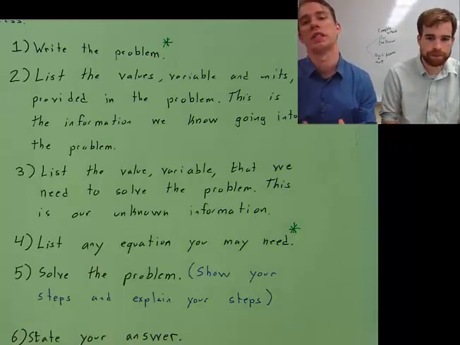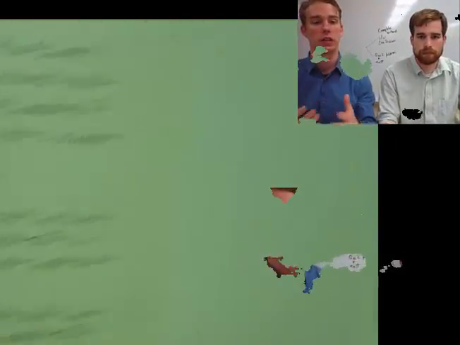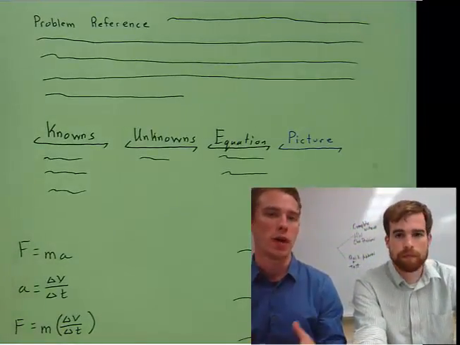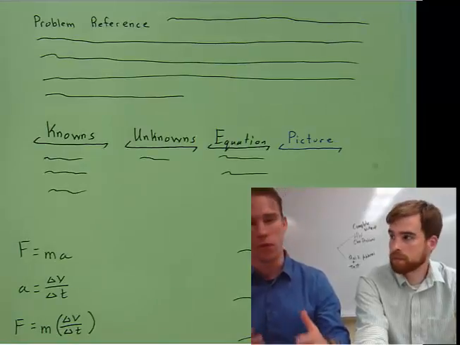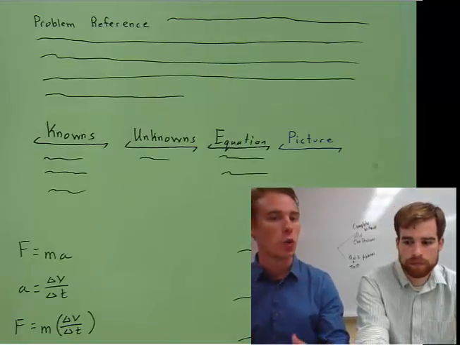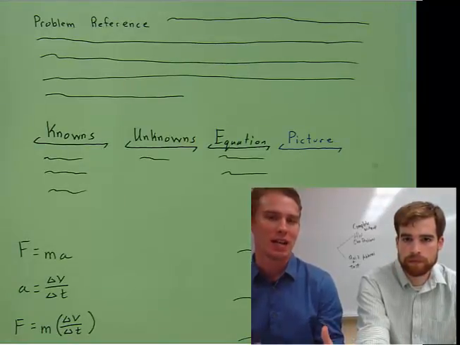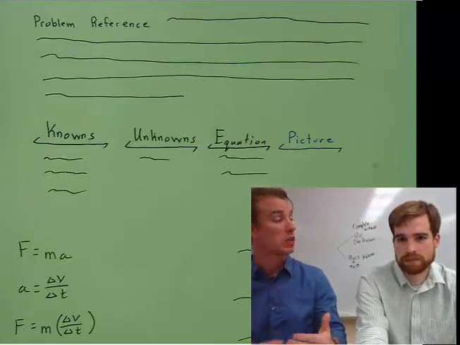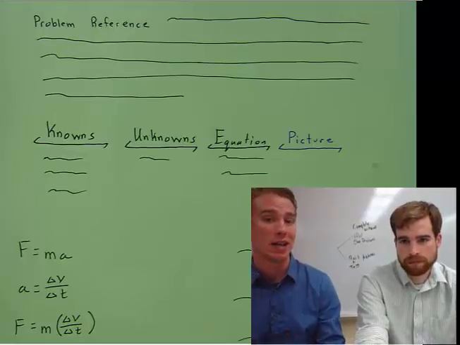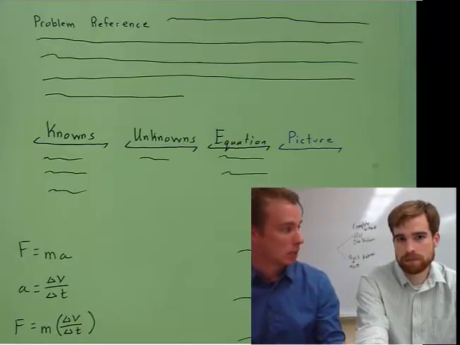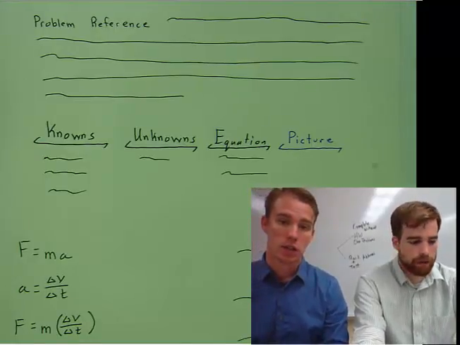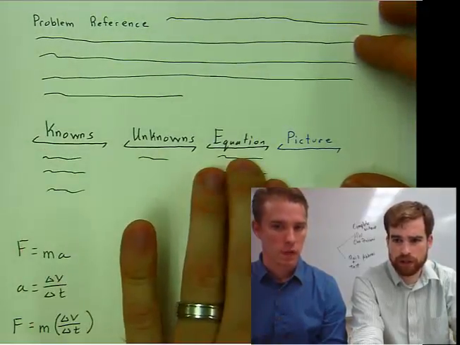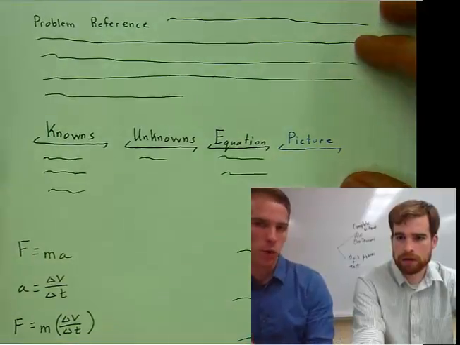Yeah. So we have an example for you, and there are very few numbers or words. But the problem reference, so you might see chapter 2, problem 48. That way, again, we all know where it is, and it might be that I've made mistakes copying a problem down, and so that way at least we can go back to where it was. Or you may say, October 3rd in class. And then once again, knowns, unknowns, equations, and this last one, picture. So again, sometimes we add that fourth column.